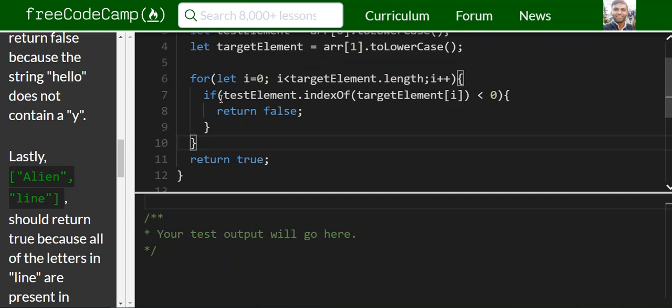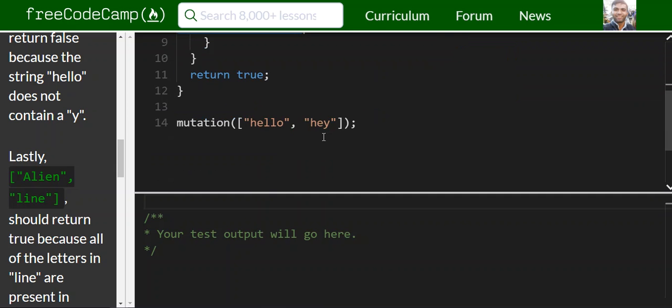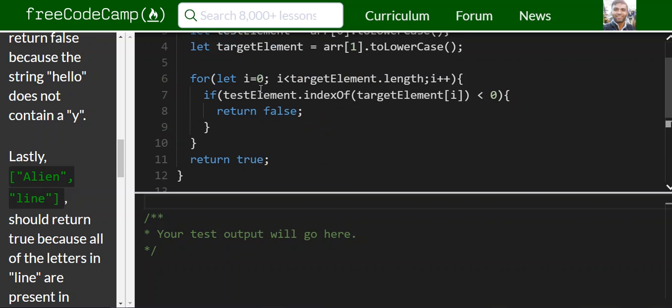Okay, so if it doesn't go in this if statement, which means that there are some characters in this element that are not present in this one, then it will come here.